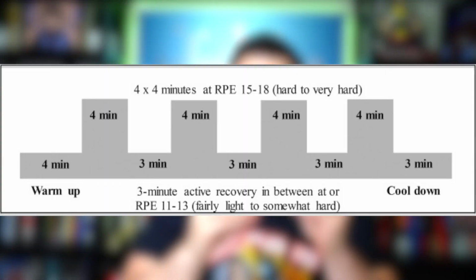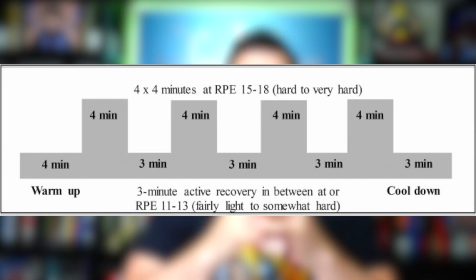The standard protocol that they prescribed is as follows. First, start with a light warm-up. Next, they did 4 intervals performed at 85 to 95% of max heart rate with 3 minutes of rest in between. The pace of the intervals should be hard and challenging, but it should be sustainable for the entire 4-minute work period. During the 3 minutes of rest, you should be doing light activity like walking if you're doing them running, or pedaling lightly if you are on a bike.